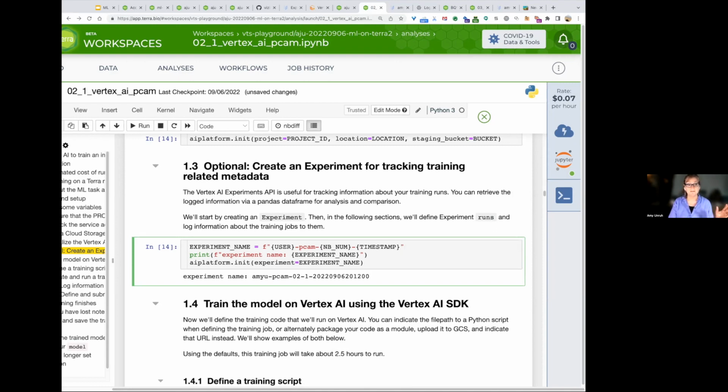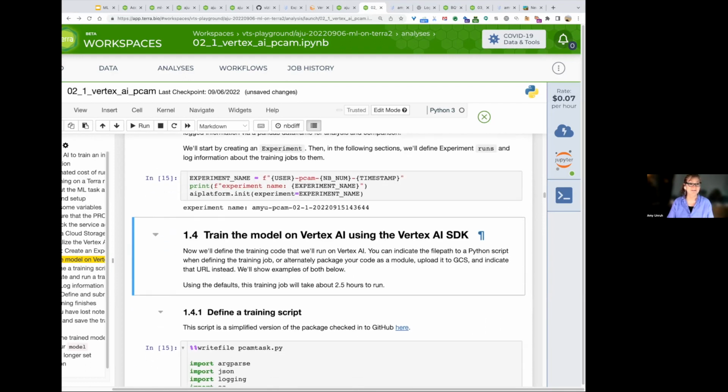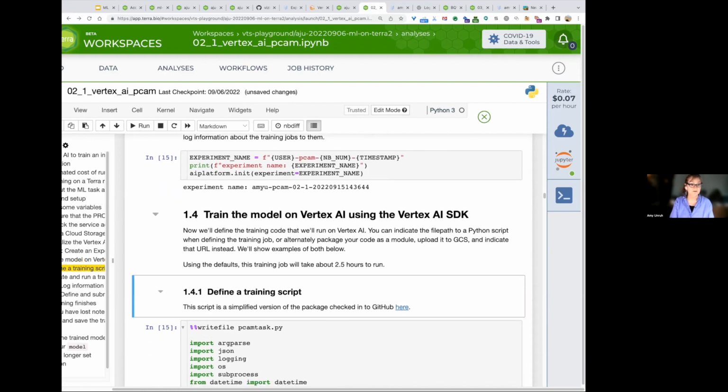Vertex AI has a so-called experiment API that lets you track what you're doing and log information about the tests and experiments that you're running. It's really useful. I'll show you what that looks like in a second. I'm going to create a new experiment just for tracking what I'm doing here.